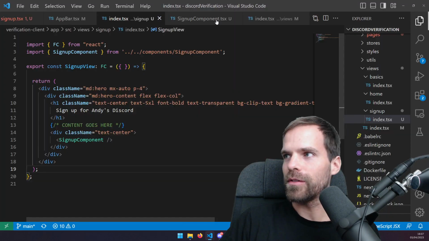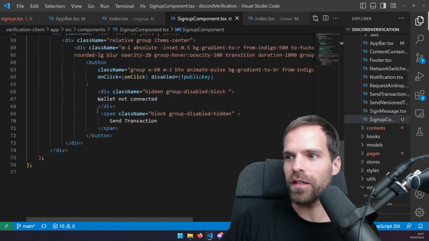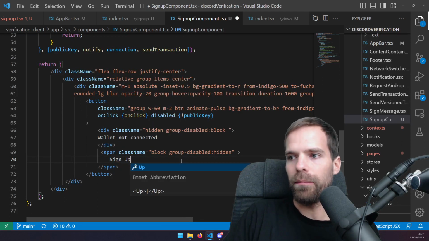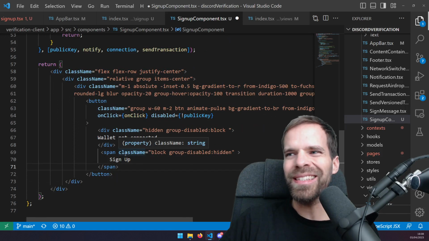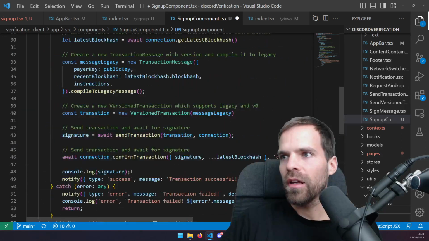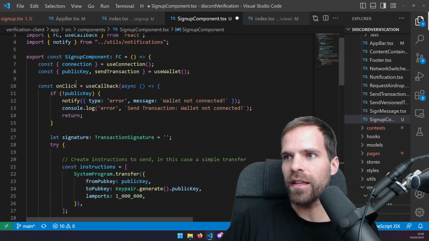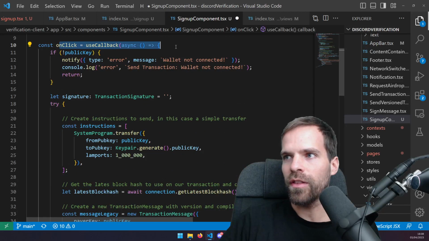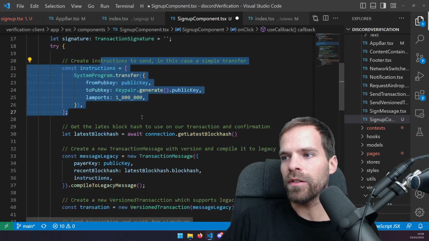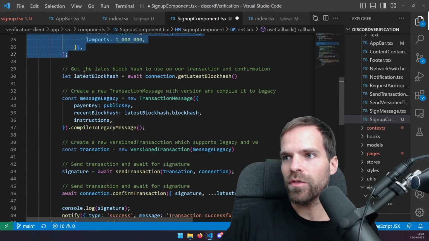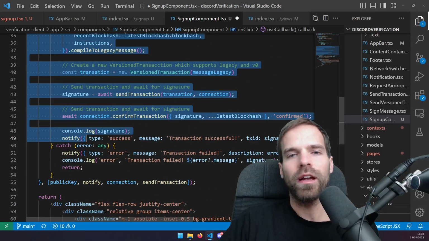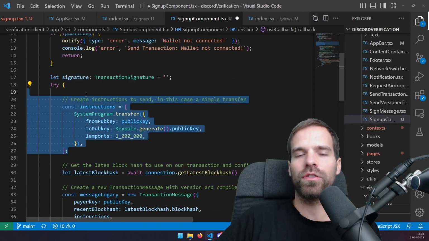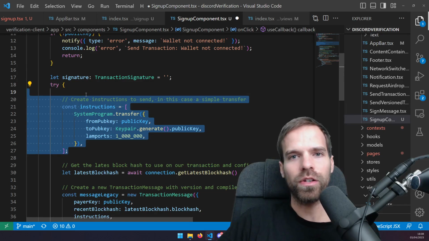There we go, because my sign up component just does the send transaction stuff, but I wanted to do some sign up. Cool. So basically all I need to change here is the type of transaction that I send, because all there is a button that has an on click, which is this callback. And then here we build our instructions. And once we have the instructions, this is the code to send it and display the result nicely. So we don't need to change any of that. We just need to change this part where our instructions are created.